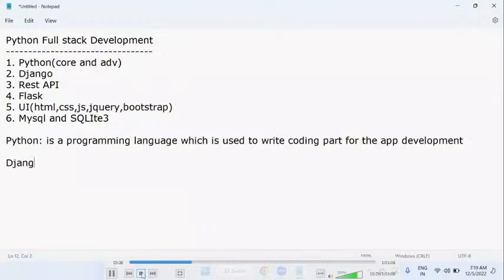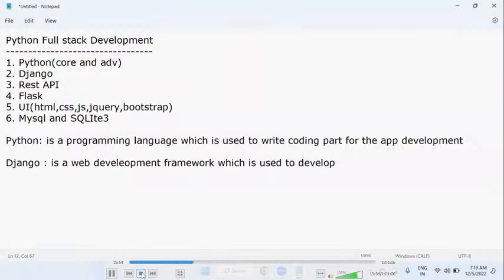Then coming to this, what is Django? As I said, Django is not a programming language. Django is a framework. So what type of framework is Django? Django is a web development framework, which is used to develop web applications. Web applications means websites including UI. A web application means an application which provides services over the web. For web application development in the Python context, we use a framework called Django. So Django is not a programming language, it's a framework. It's a web development framework, especially used to develop web applications only.